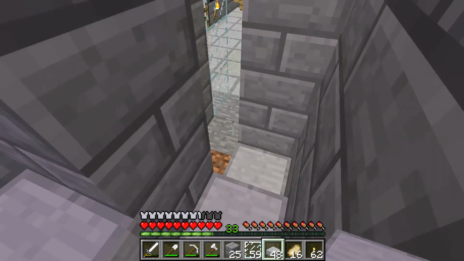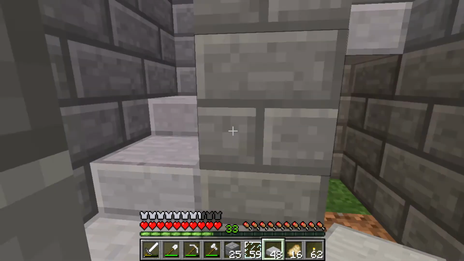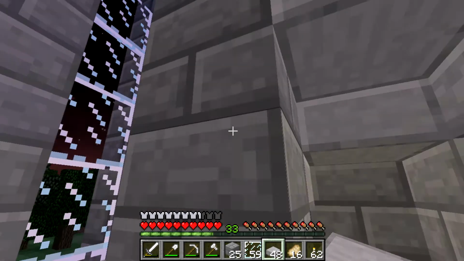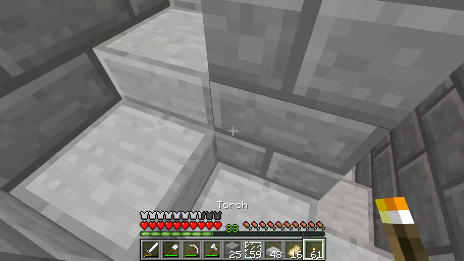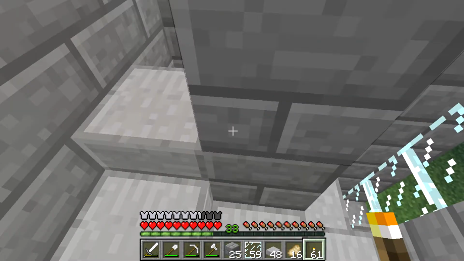Now, the way that I light up staircases is that I always pick one side to have the torches. I don't really want to put a torch here on the front side, so you just put it here, and then you just go one above your head. Ta-da! And you do it the whole way up on this one side.